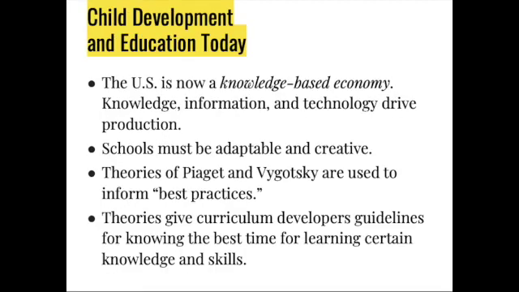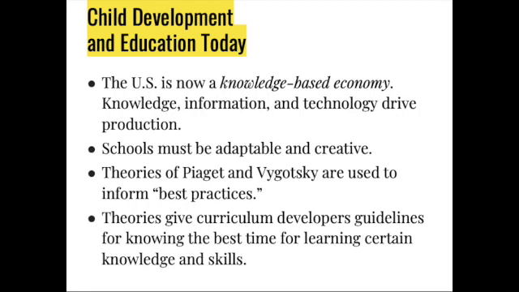We'll see. The United States is no longer an industrial economy. Today, people live in a knowledge-based economy, which means that knowledge and information along with technology drive the production of goods and services and future economic growth. The schools now need to educate children for today's world and also to be adaptable and creative. Currently, the theories of Piaget and Vygotsky are being used to inform best practices.